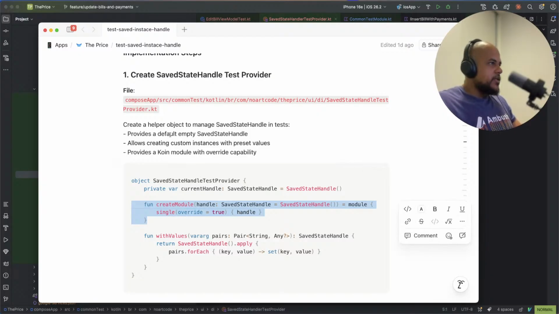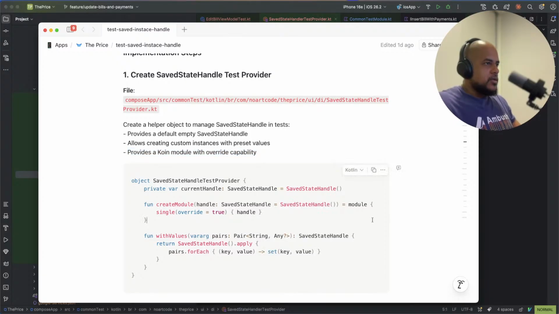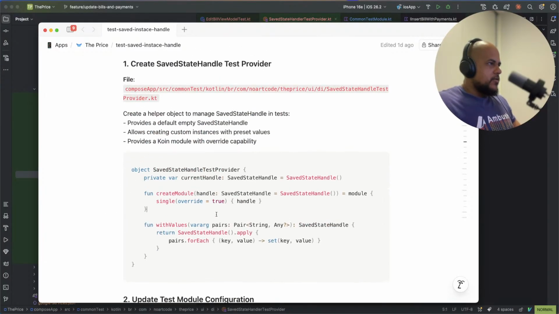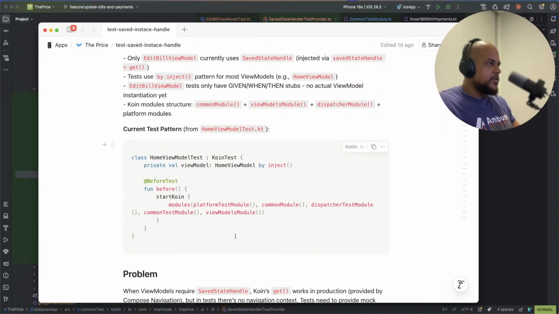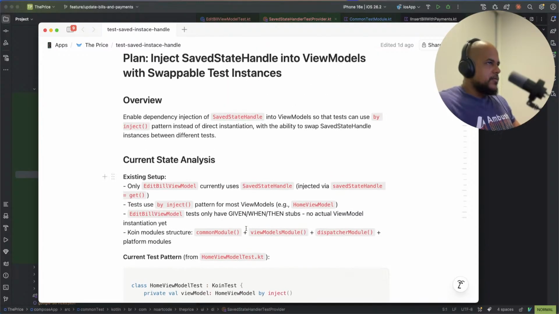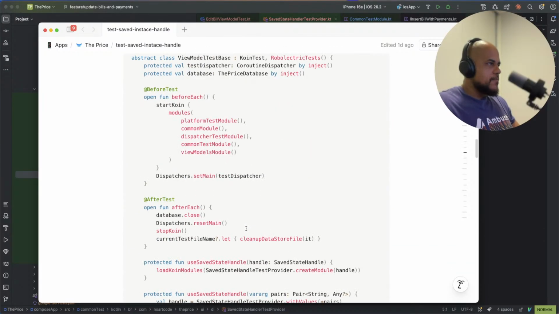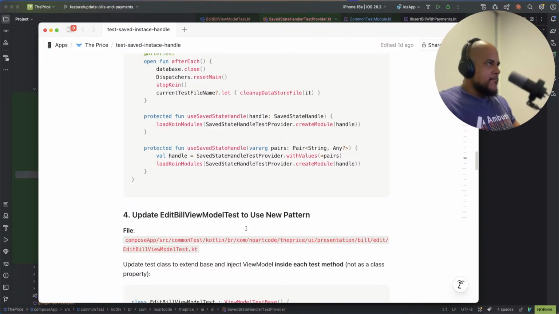This override provides the full empty, allows creating custom instance with provide the Koin module with override capabilities. Okay. Oh, this is so confusing. Common module. Yeah. Loads Koin modules. This is the guy.